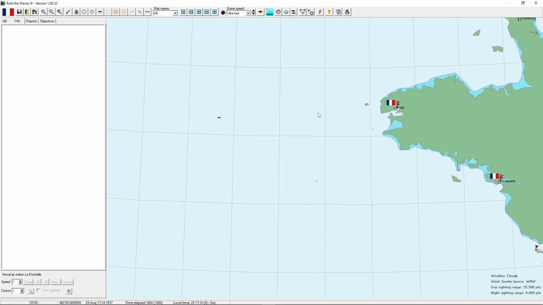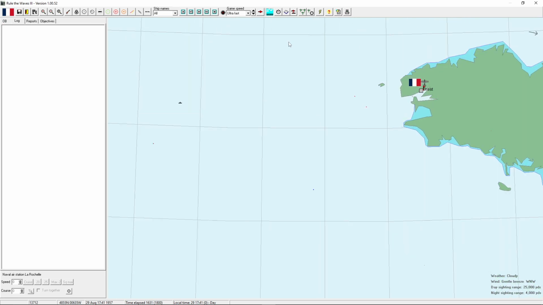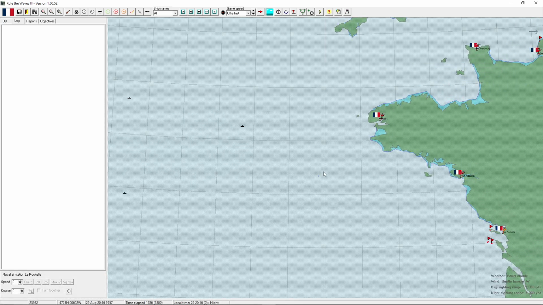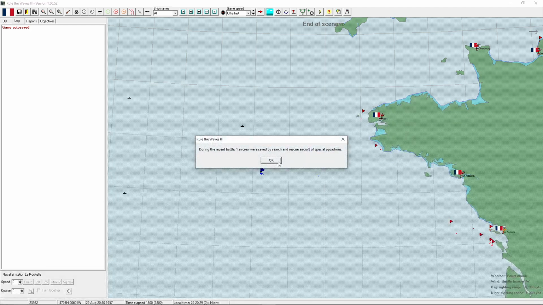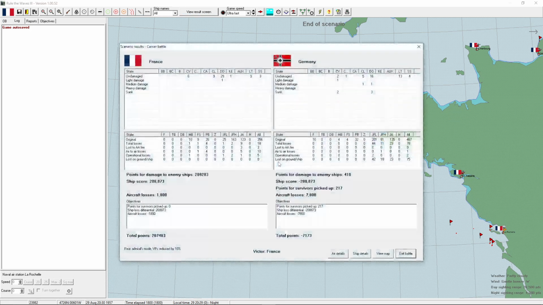I don't think it hit, but their CVL was still surviving somewhere out here. We have torpedoed an enemy destroyer, retiring the engagement. One aircrew was saved by search and rescue operations. We had one destroyer suffer light damage, nailed 2 enemy aircraft carriers and 3 enemy destroyers.